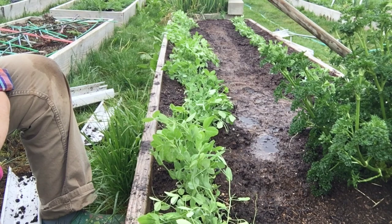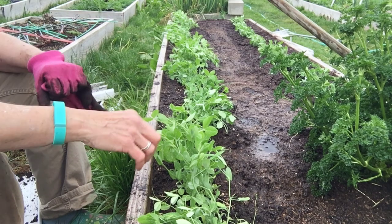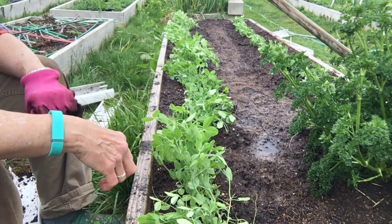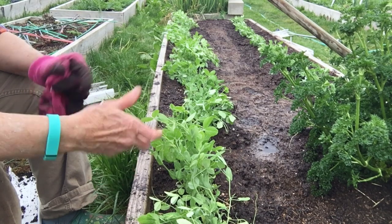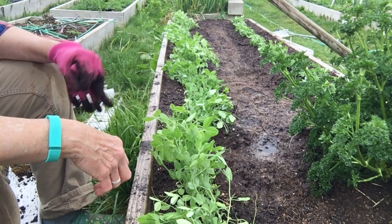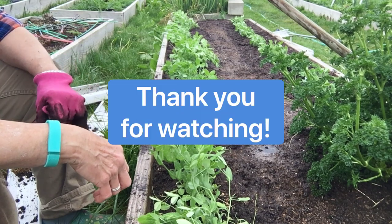This is why I really like the gutter method — you spend a little bit of time up front, but when you have to get them out in the garden it's very quick. We're going to have rain for the next couple of days so this is the perfect time to get them in the ground. I hope you enjoyed watching that!